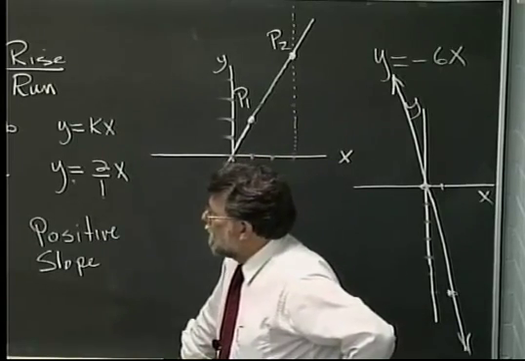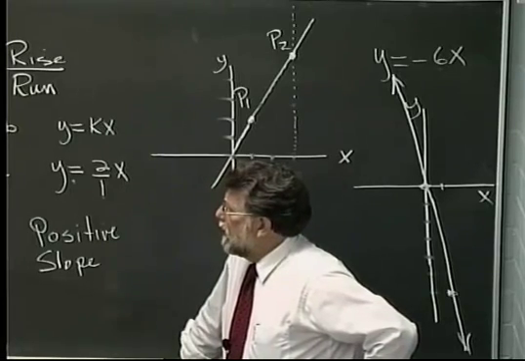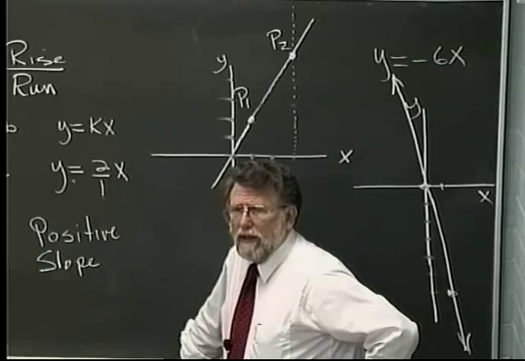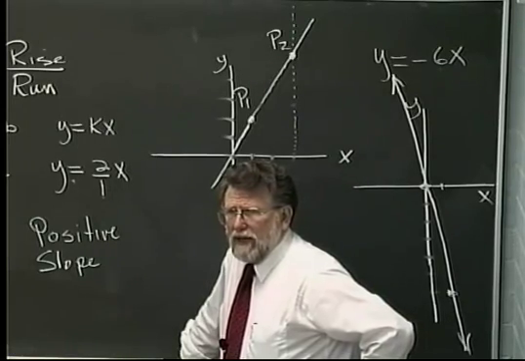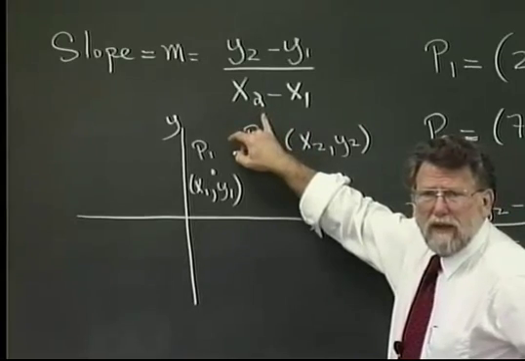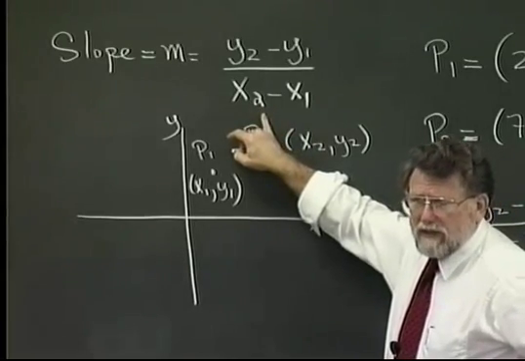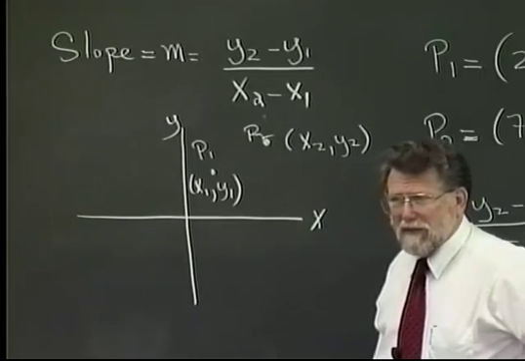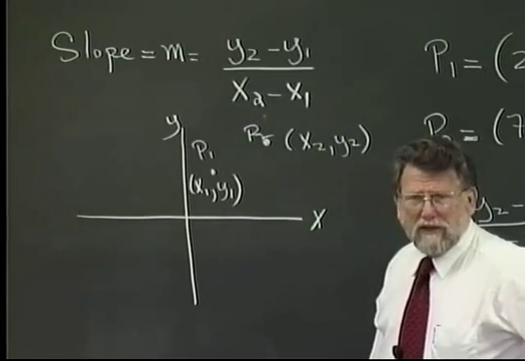Let's slide over now, Ernie, or use the other camera to get to my equation where I have y sub 2 minus y sub 1 over x sub 2 minus x sub 1. So I'll let you make that cut. This, as we come up here, is my formula. You have 2 points. You just plug it in and get the answer. Does that provide a little better explanation for you on slope?